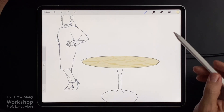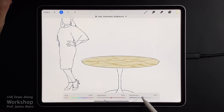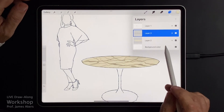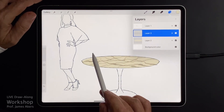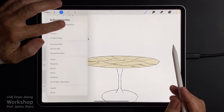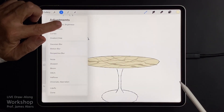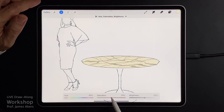That's a little too light, so I can immediately go into hue, saturation, and brightness and make it darker. I can also desaturate it — let's say I want more of a gray running through there. At that point I can see clearly that the tabletop is the wrong color, so I'll come back into that buff color and go back into adjustments, hue saturation and brightness, and just lighten it and tone it down a little so it looks more like a sophisticated, lighter marble.